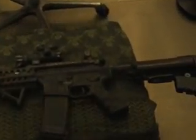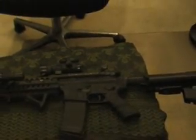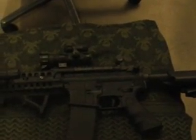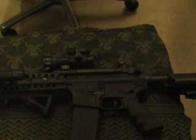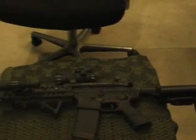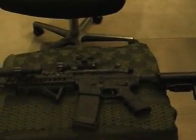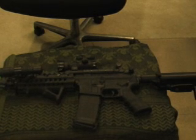Right now, basically, the rest of the things on this are pretty squared away. It's a great shooting rifle, I really enjoy it. Got some flip-up rear sights — ARMS quad rail — and an Aimpoint Comp M L2. A very cool rifle indeed. One of my favorite ARs to shoot.